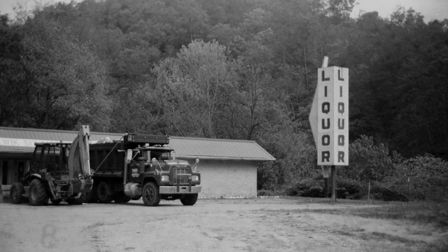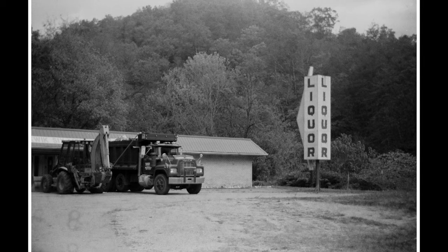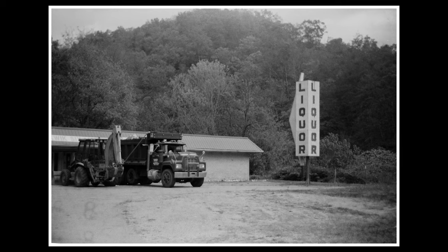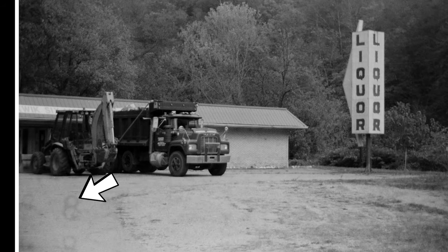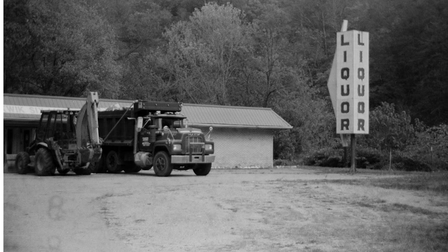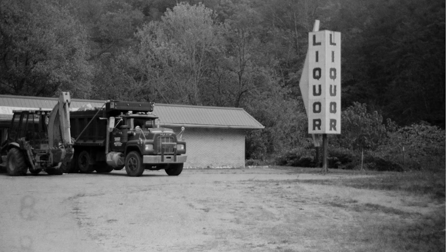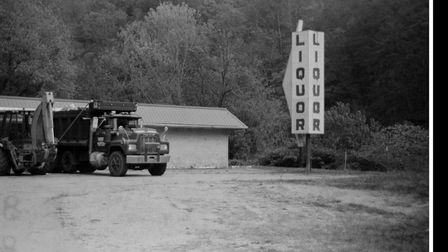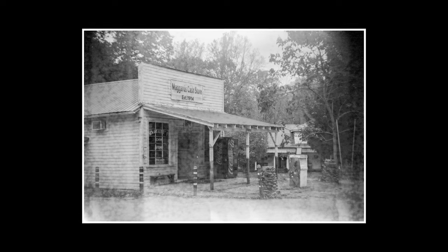I ran into some issues though that really hindered a lot of the images. You can see clearly in this image — actually my favorite of the roll — taken in the small town of Vicko, Kentucky in Perry County on my way home from Kingdom Come. In the lower left hand corner you can clearly see the number 8; this was the last frame taken, and the numbers were transposing from the backing paper in the film. Not sure why that was happening — I've looked it up online; a couple of cases involved expired film, but this one was not expired. I've just had the film for about a year.